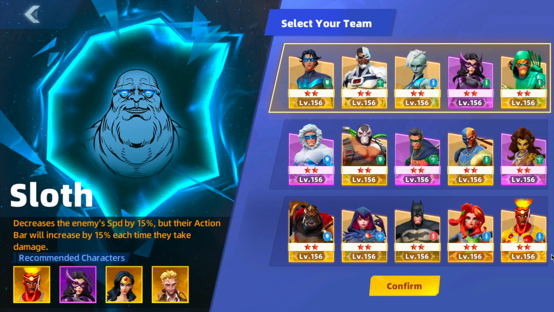Sloth decreases the enemy speed by 15%, but their action bar will increase by 15% each time they take damage. Sloth is probably the one that causes me the most problems. I would not pick that first lineup, that top lineup there, at all. Even though it's got a lot of great characters, you don't want Green Arrow shooting his ultimate for like 3-4 hits, and then they just increase their action bar like crazy, all of them. You need single target damaging big hits like Wonder Woman down here. Not Starfire, but Firestorm, I guess.